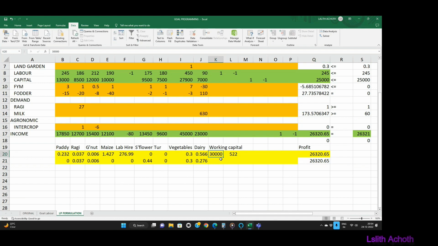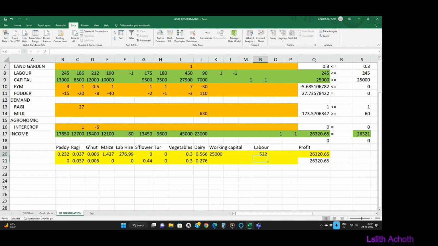Now let us look. Working capital is 25,000, not 30, 25,000. Okay. Working capital. Then we will put labor here. Labor is totally, it is hired so much, plus it has so much, 22, 25 you have.